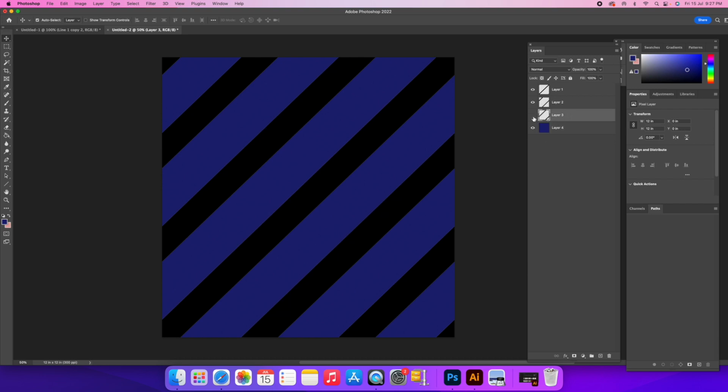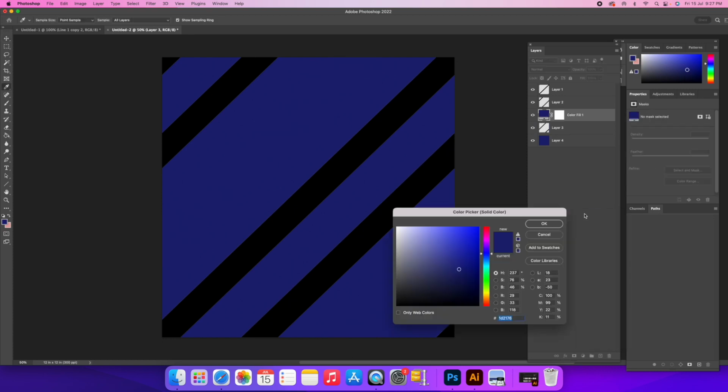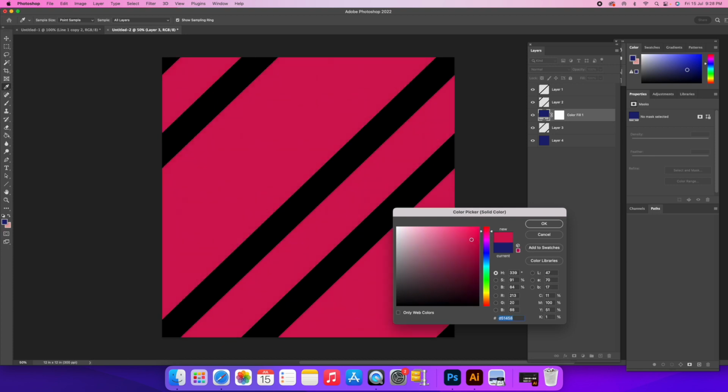Alright, now this I am going to color in maybe pink color. So I will go to here, where I can put a solid color. Just select this layer and click on the circle that you see at the bottom and click on solid color. Okay, now you can choose whatever color you wish to.